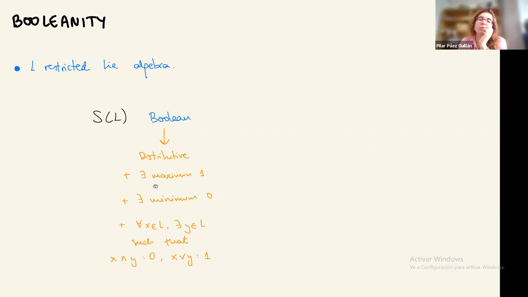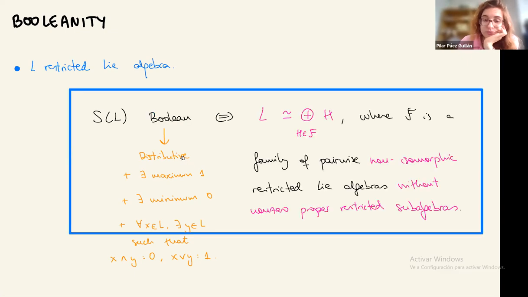And also, once we have the characterization, that first theorem that we presented, which was not so nice, once we have this characterization of distributive, it's not difficult to obtain also a characterization for Booleanity, which says that we have a Boolean lattice if and only if it is a direct sum of pairwise non-isomorphic restricted algebras. Each of them doesn't have non-zero restricted subalgebras. Again, this corresponds nicely with the situation in groups, but I won't go into details now.